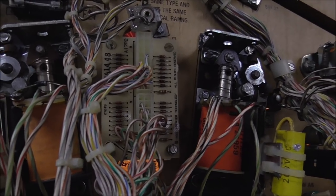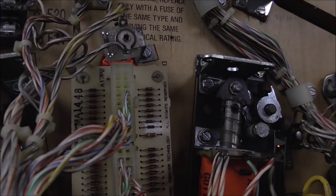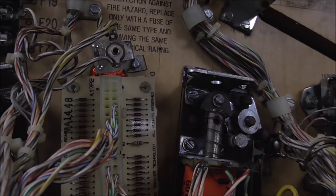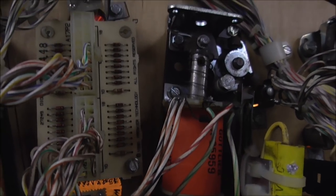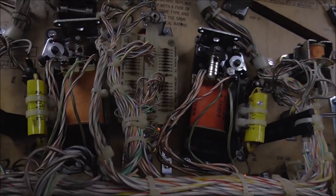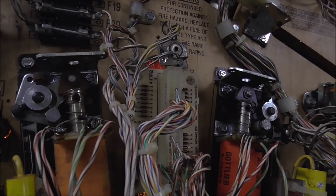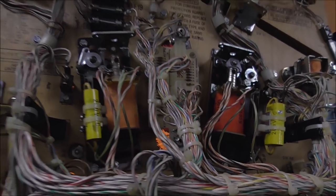Just to double check, I swapped the two plugs. The strobe comes in on one pin, runs to that resistor, then goes to all the diodes. If you swap it, power comes through the same resistor but you're using different diodes. Unless you had the exact same diode shorted in the exact same place on both halves, swapping should reveal the fault. I did that to check and got the same exact problem. So there's nothing wrong with that diode board — we can rule it out. I think I found the problem, though. Let's look at the schematics.